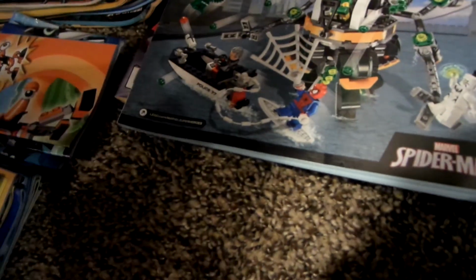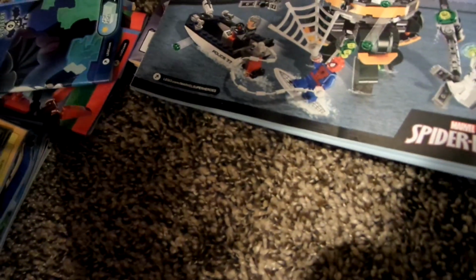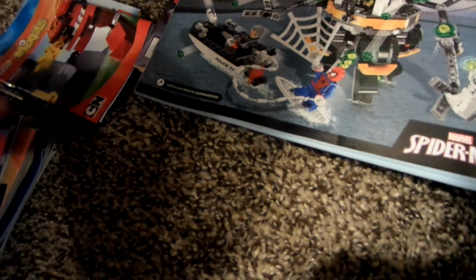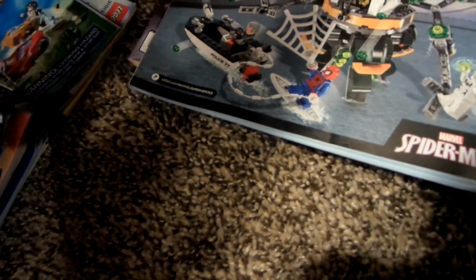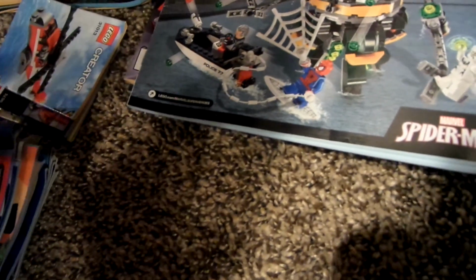They kind of ended and they don't have any value to me anymore. But, see, I'm just showing you guys these two guys for value. If you guys are interested in any of these, if you like Mixels, if you are parents or anything, let me know in the comments below. If you have kids, let me know, and I'll sell these to you if your kids would like these, because I definitely loved them as a kid. I guess I'm still a teenager, but as a kid, I loved these.